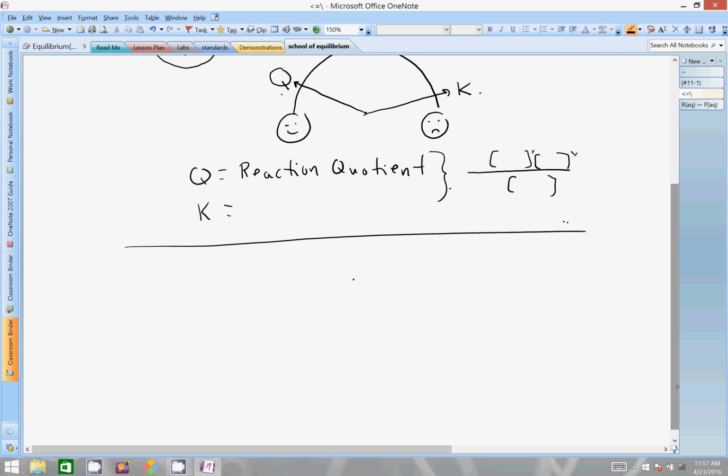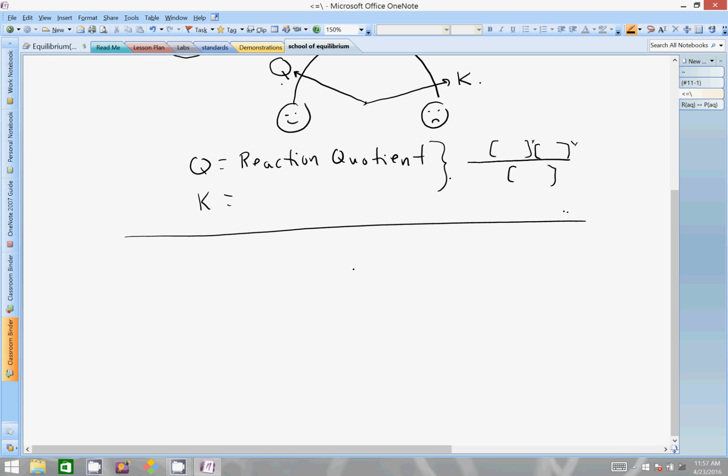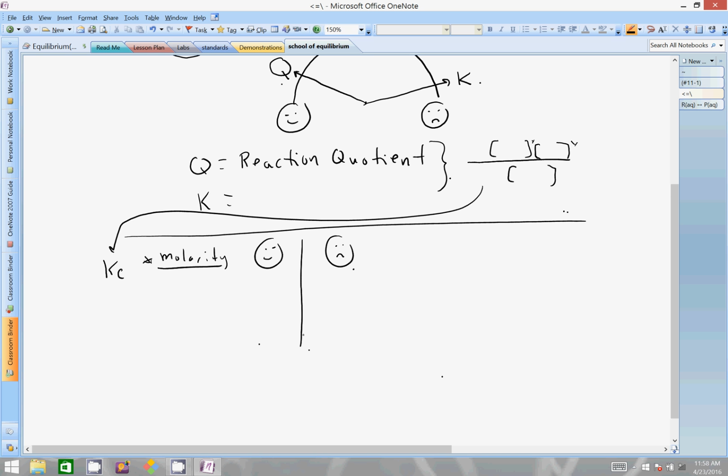Yesterday we added in Kc, which means we are measuring these. So how do we actually get this guy? What is the actual calculation? Kc measures everything in molarity. Things that don't have a molarity we cannot use. So we cannot use the solids, we cannot use the liquids. We can use aqueous, we can use gases.